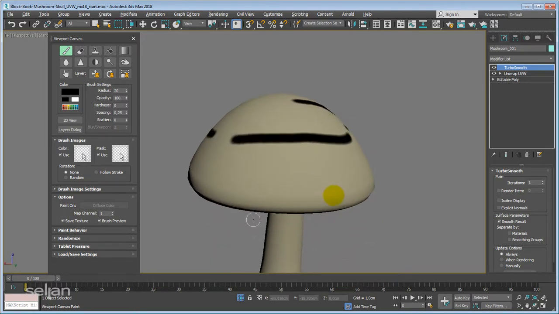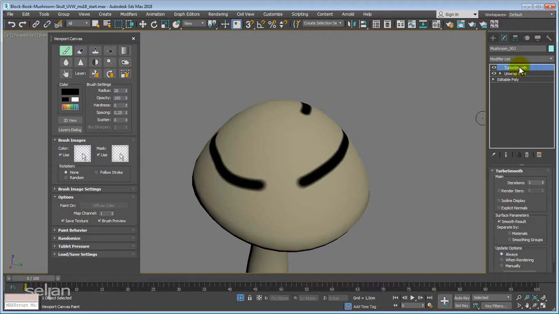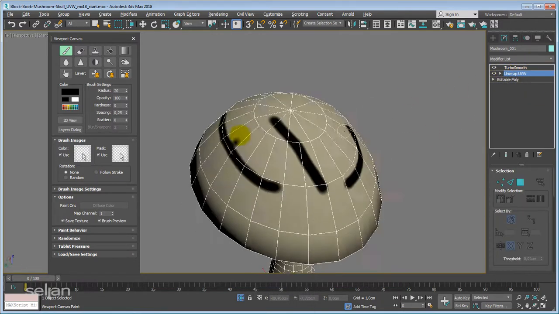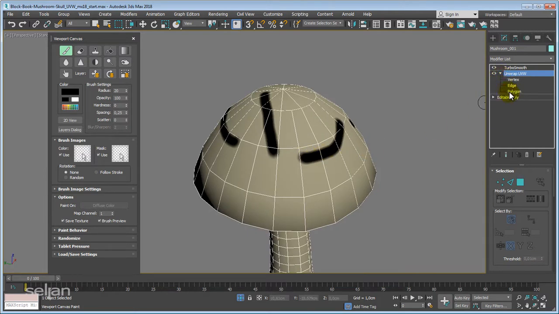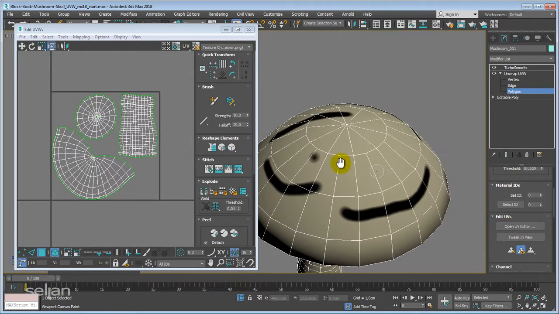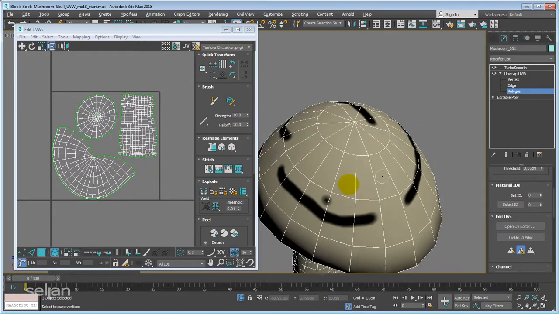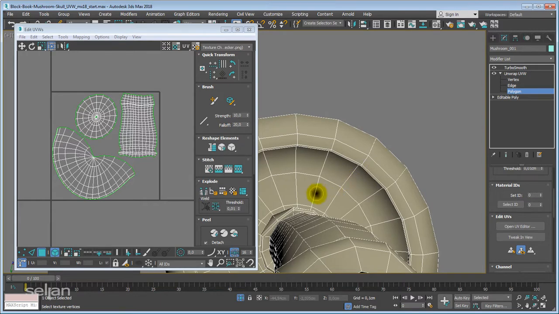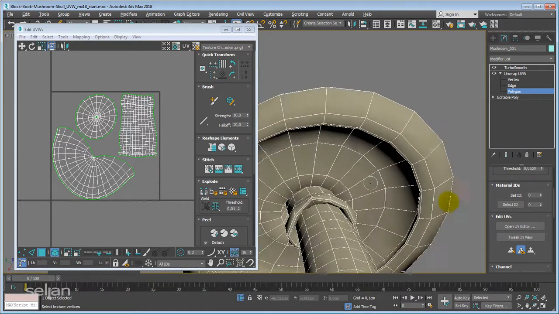Now, don't forget, we have seams. So if you go, for example, into the unwrap UV area and open up the editor, you may see that you have all the connections and all the edges, but you can easily paint across these edges.